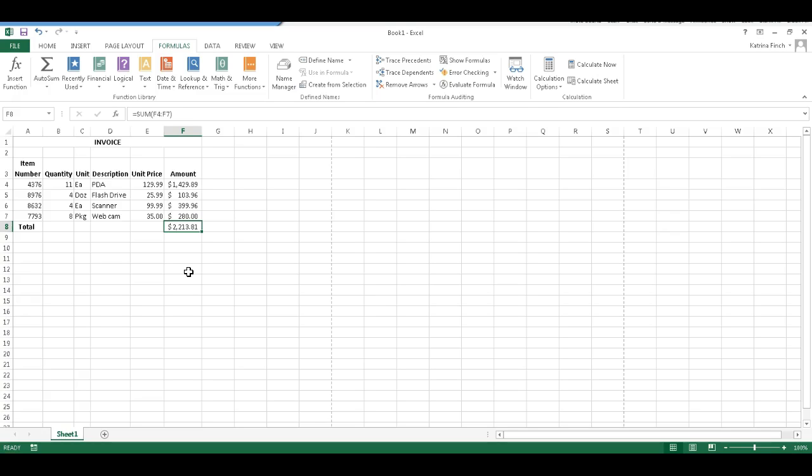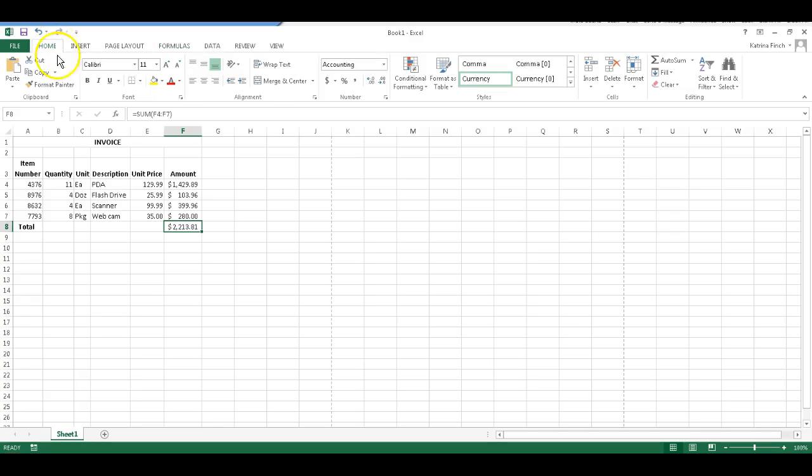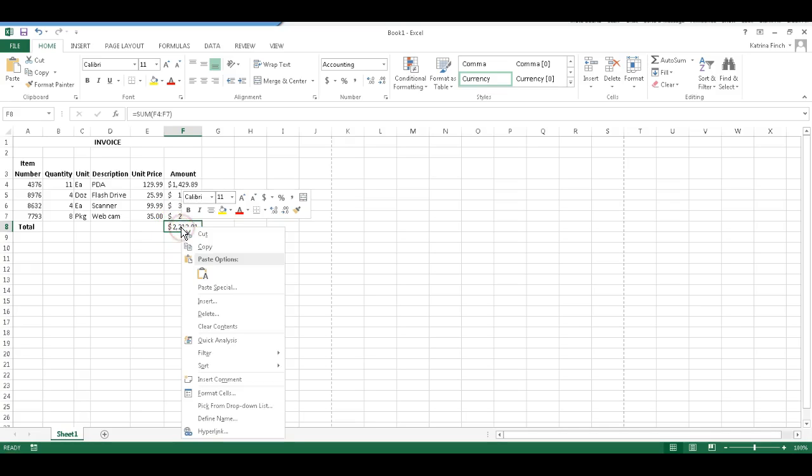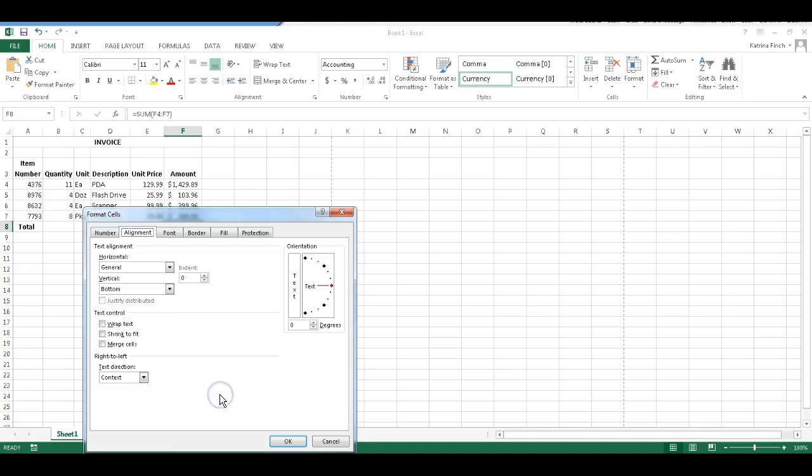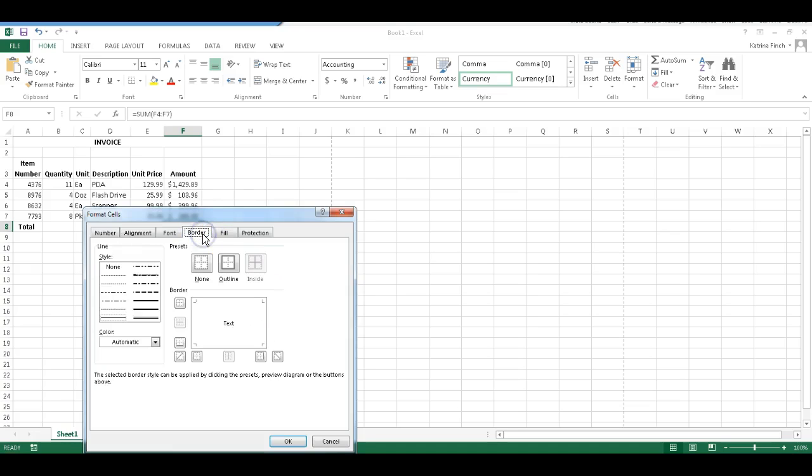Step number 21 asks us to add an accounting border to cell F8. We're currently in cell F8. We want to select our Home tab again, and we want to make changes to the border. In order to do this, I'm going to right-click on my cell, and I'm going to format my cells. We're going to select the border.